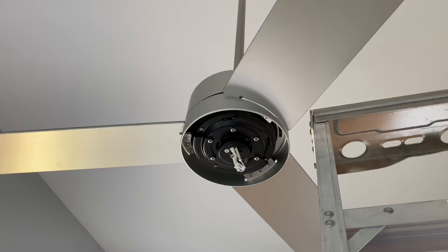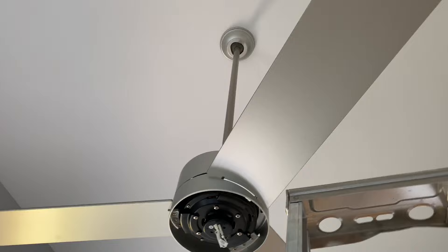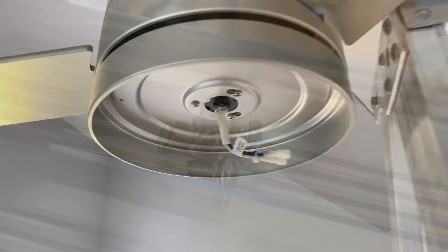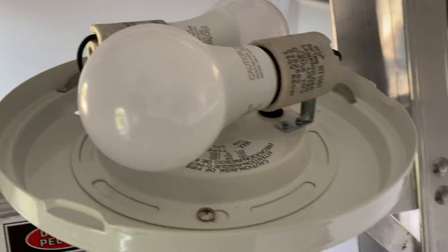Once you have all the wires neatly tucked away, you can put the cover on — it's held on by two screws, one on each side. For installing the blades, we'll be using these screws and washers. That's what the fan looks like with the blades installed. Next, we'll install this piece using three of these screws — those screws go right here. Then we'll install the light using the remaining three screws. Before you mount it, make sure you connect the wires first.